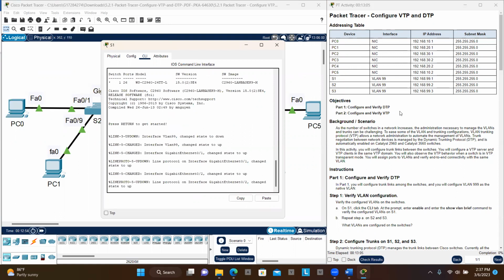It says configure and verify VTP and DTP. The background scenario says first and foremost, configure and verify DTP. So let's go ahead and pull up the command prompt and start making our configuration as we were told in this lab. Let's make this a little bit bigger so everybody can see.